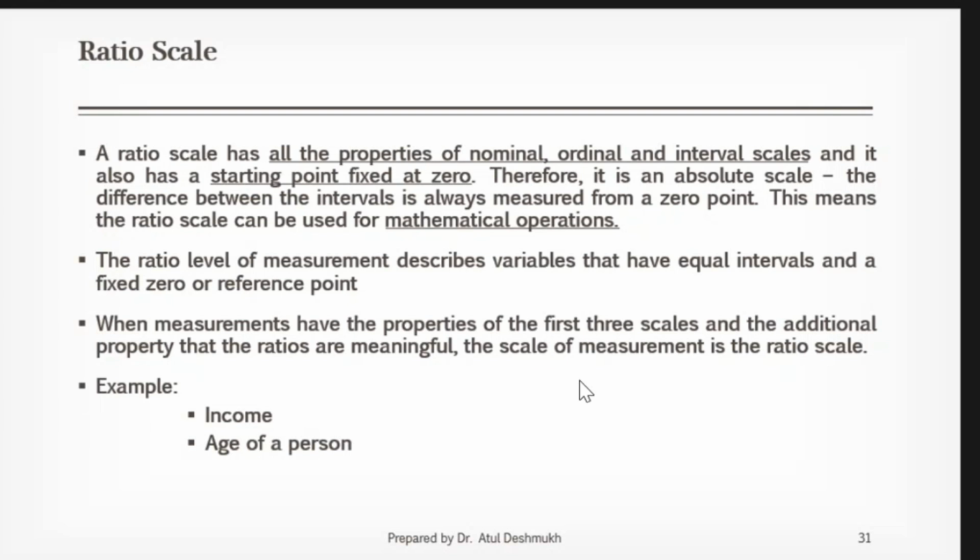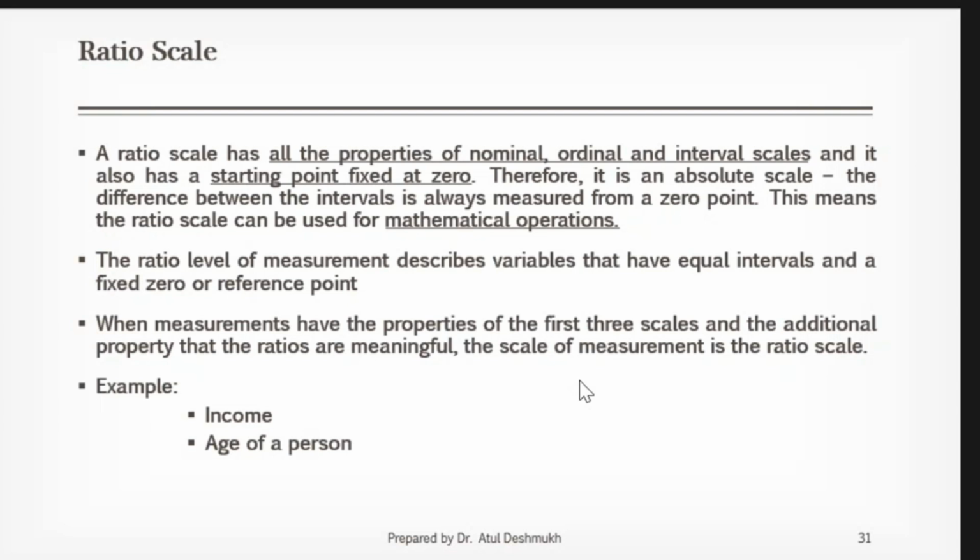Ratios should be meaningful. Like when I am saying that my friend is having 100 rupees in his pocket and I am having only 1 rupee, you can say 100 divided by 1, or you do 1 divided by 100. You do it any way, it will give you some kind of information. Either my friend is having 100 times the money in his pocket, or I am having 0.01% of the money in my pocket as compared to my friend. Ratios are meaningful. Ratio means division, either way, 100 divided by 1 or 1 divided by 100. Whenever ratios are meaningful, it is called a ratio scale.